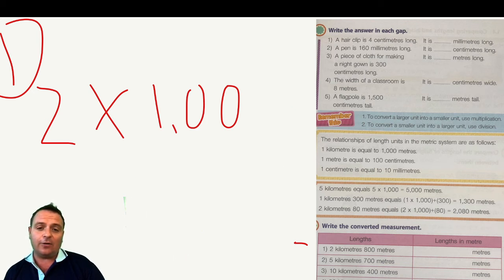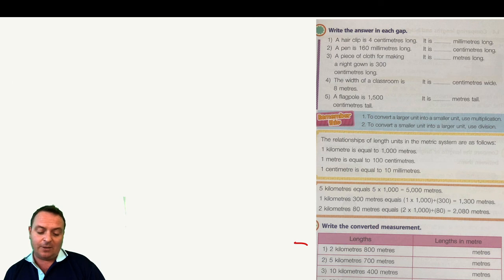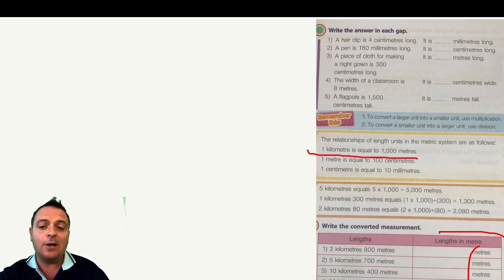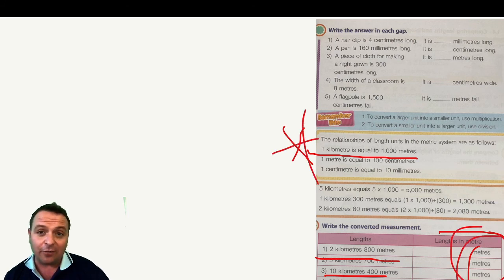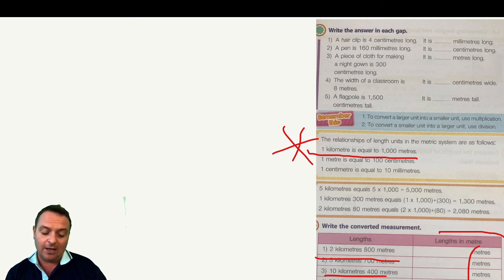It's not so difficult because all of the measurements are in meters. You see that on the right hand side? They're all meters. So just remember this relationship. 1 kilometer equals 1,000 meters. Don't be lazy. It's not difficult. Just look at the questions, look at the lengths, use this measurement at the top, and then put into meters here. Do it slowly, take your time, make sure you do it.